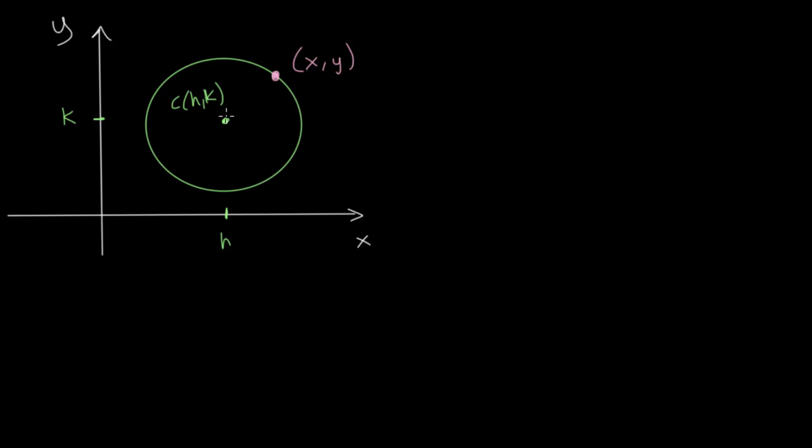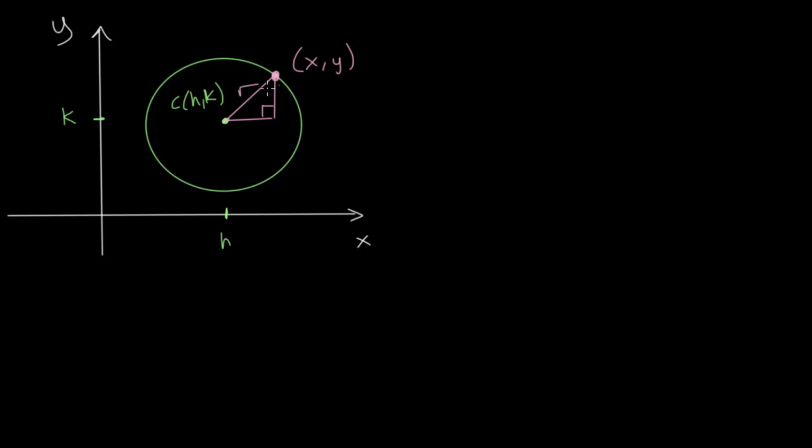But what we're going to do is look at the relationship between this point and, again, the radius of the circle. So let's draw in the radius. We call that r. And we can, again, make this right triangle. So let's drop a vertical line that stops at the lower y value of k, and a horizontal line that goes from the x value of x to the x value of h. And again, this will be a right angle since this is vertical and this is horizontal. So if we can figure out the lengths of the sides in this right triangle, then we can again use the Pythagorean theorem.